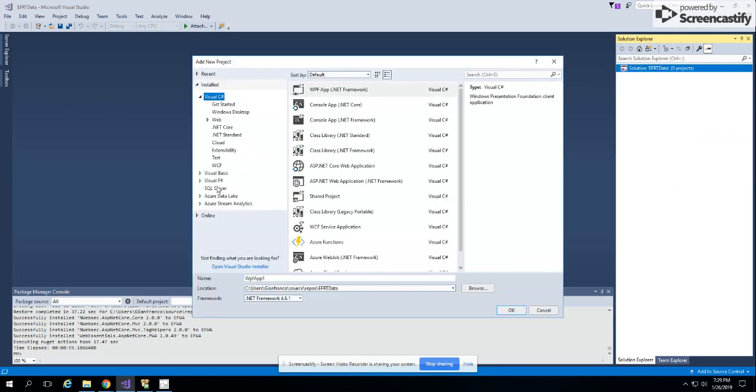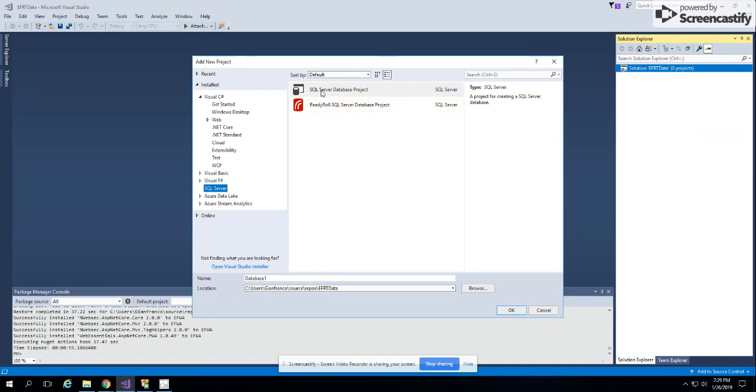For this project, we're going to go to SQL Server, and we're going to click SQL Server Database Project, and we're going to call that project effort database. We're going to make it simpler, just DB, and we're going to click OK.